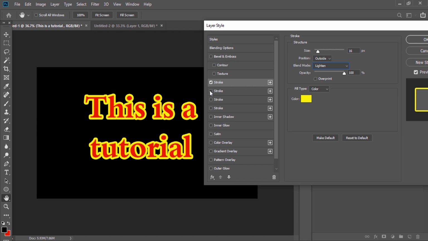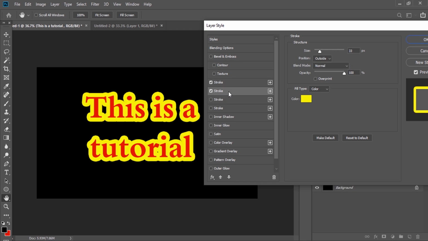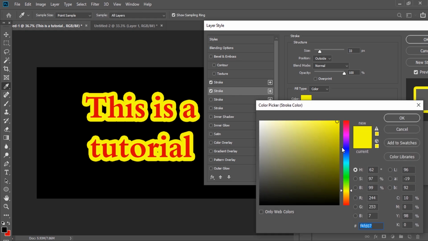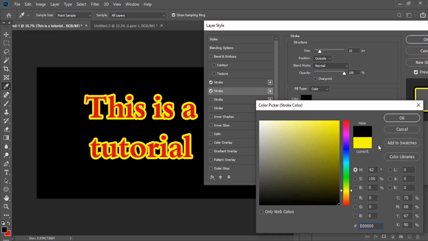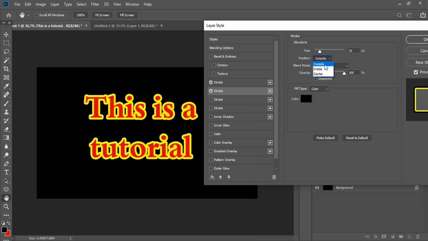And you can also add another stroke. You can see a plus symbol at the right part of the panel. With that plus, you can add another stroke and have another stroke.